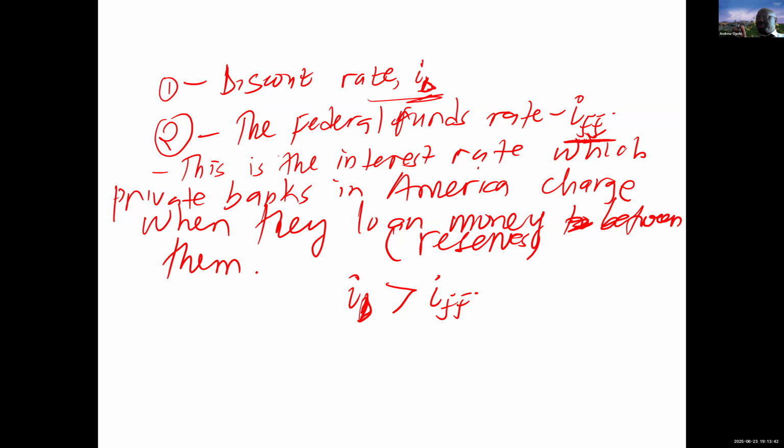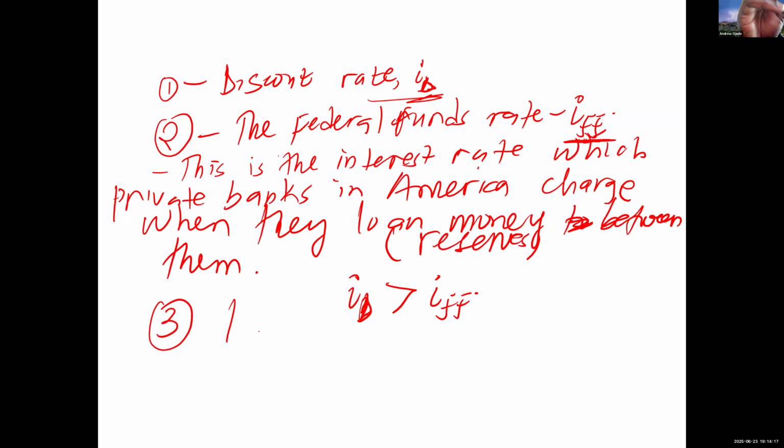So what about banks? Banks should also expect the Federal Reserve to pay interest rate on their excess reserves if they deposit some money in excess of what the Fed requires them by law to keep as a proportion of the customer deposit. Those excess reserves, the Federal Reserve should pay interest rate to banks. But what happened is that between 1913, when the Federal Reserve was created, until 2008, the Federal Reserve never paid interest rate on excess reserves. But that policy changed in the fall of 2008, when the Fed started paying a small interest rate on bank excess reserves.